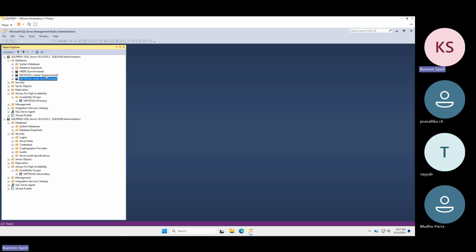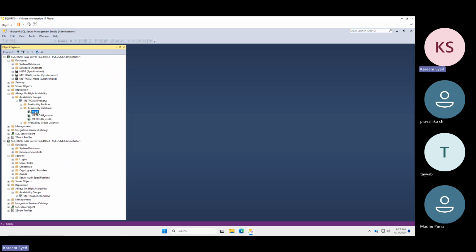It is creating two extra databases, which means whatever objects related to this database are there in master and MSDB are also replicated.